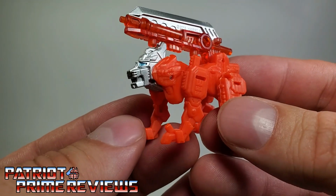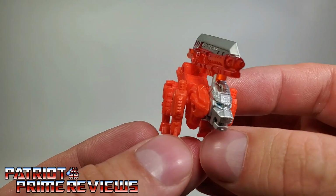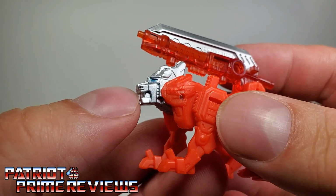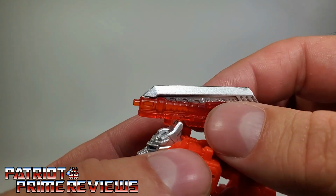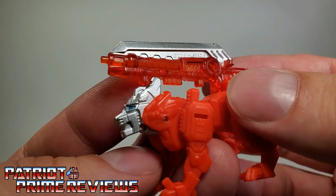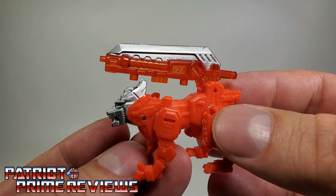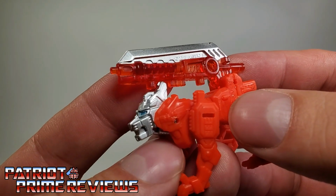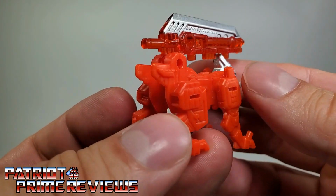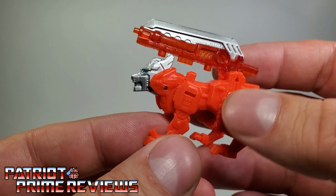Now, this figure doesn't really look too bad. He's got a lot of nice molded detail. Got some nice blue painted eyes right there. Lots of details there on the face. The weapon here up top, which in Lion mode or Beast mode is a cannon, does have that translucent plastic that I'm such a big fan of, but it still looks really, really good. There's a quick 360 all the way around. I mean, the figure's all right for what it is.